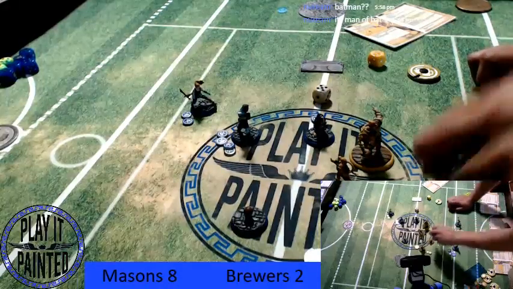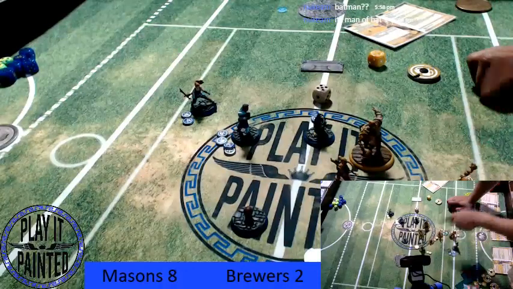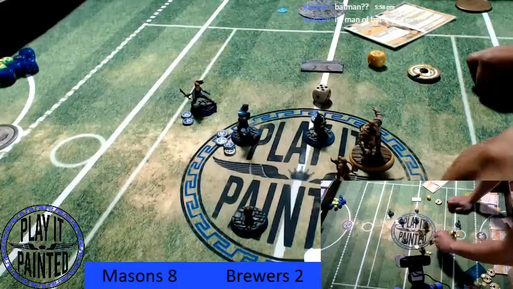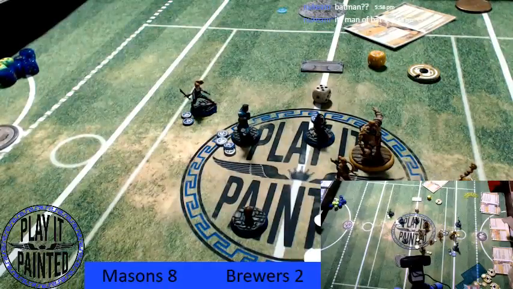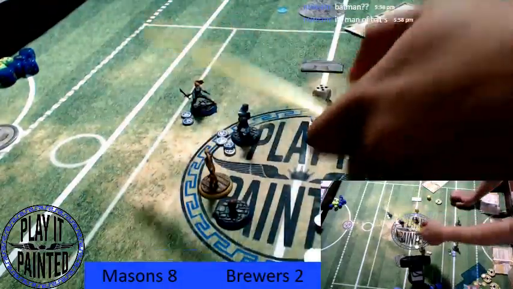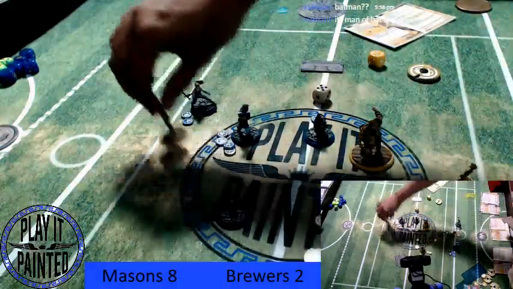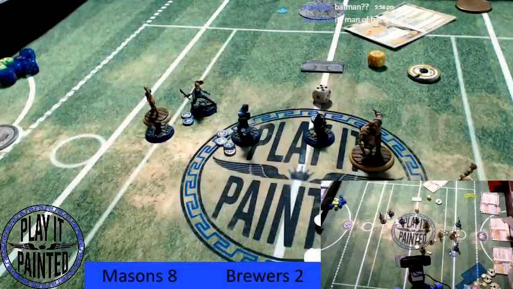All right. So because I started within Spigot's aura, I get +2/+2 to my move. So I'm going to spend 1 to jog 10 inches. I'm going to go 4 to there. And I can go like 6 to there. And be right there with Harmony.